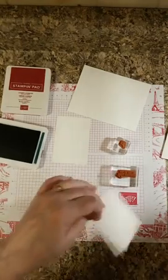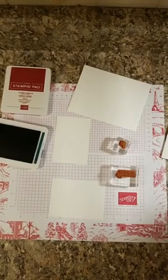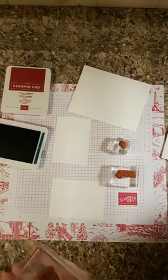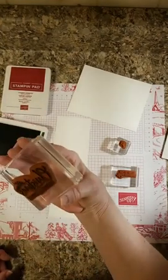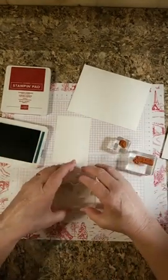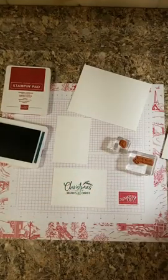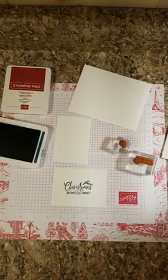I was afraid that was going to happen. Let me clean this off. See if I can do that better than that. I know I can. What I did was smash down too hard. Ta-da! Is that not awesome? Doesn't that Shaded Spruce just make that pop off of that? I love it.